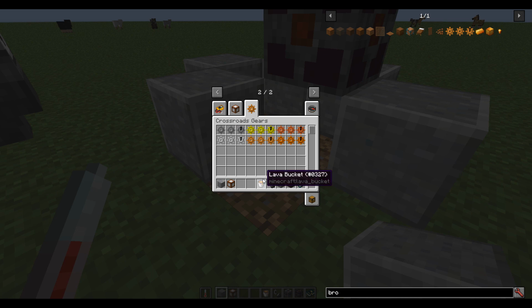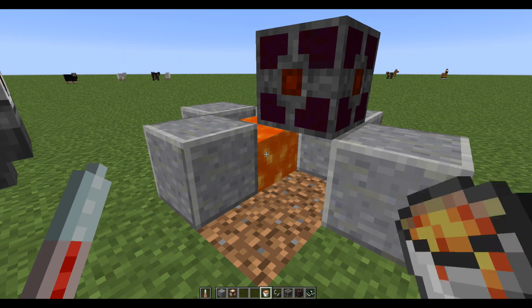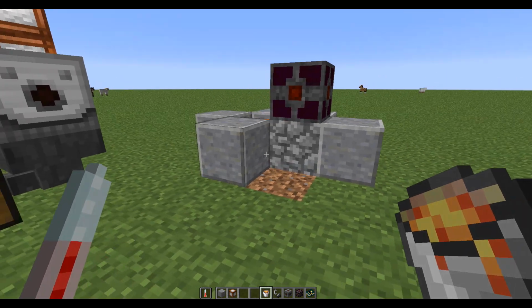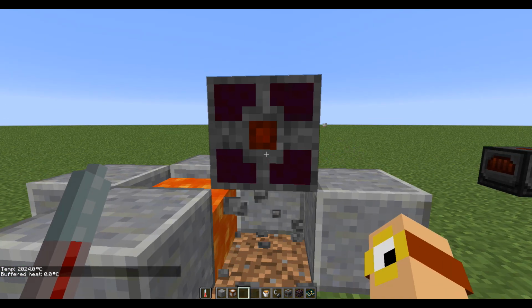Now, the reason I say this is such a good heat source, when considering all those recipes that don't seem very easy to automate, is that there is one that's easy to automate in particular early game, which is the lava. The reason being, it doesn't have to be a source block. Flowing lava works just as well.